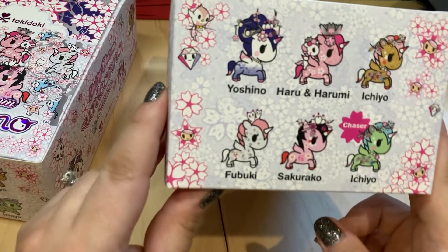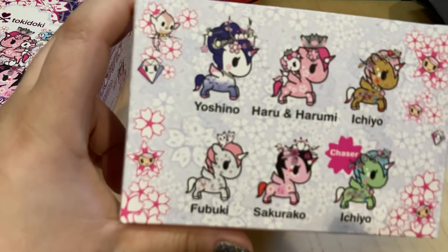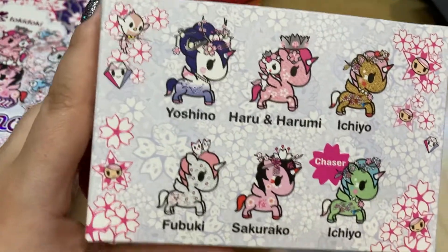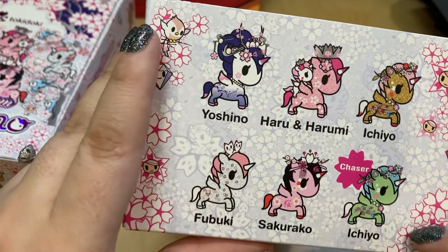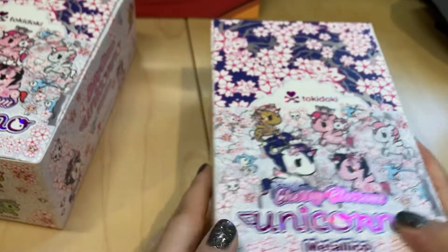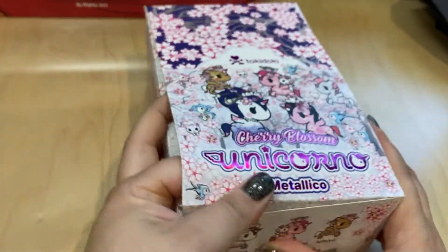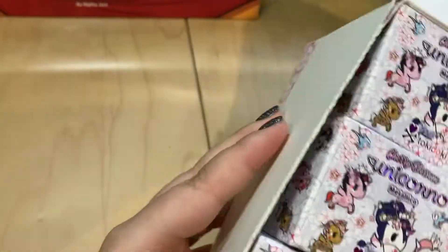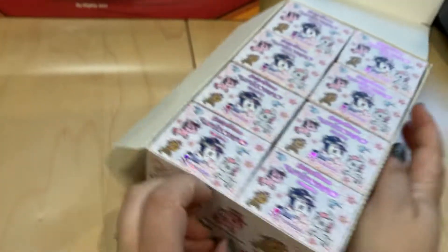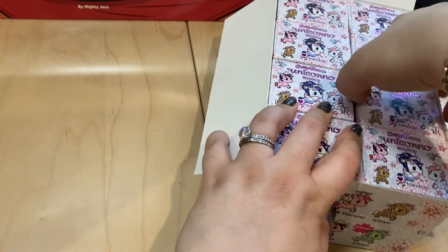So here is the series. There are five of them and then a chase. We'll see if I get them, and hopefully it will work out because I really, really want this — but I also love the coloring of this one. So I'm going to put one off to the side because there's not going to be enough space camera-wise. I'm going to open this one. As always, the case is really pretty, and there's eight to a case for anybody who's wondering. I'm going to start in the middle of the box.